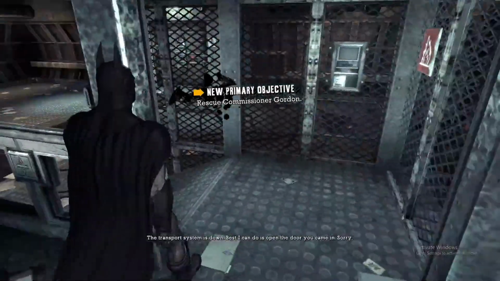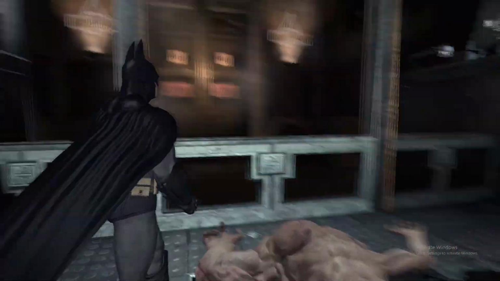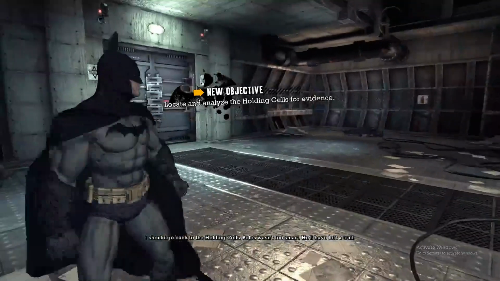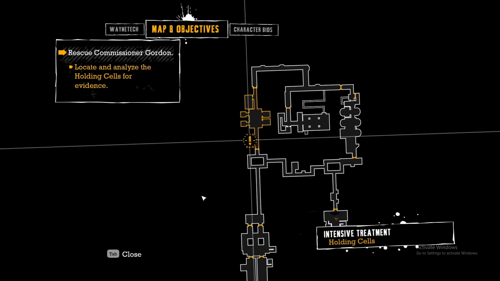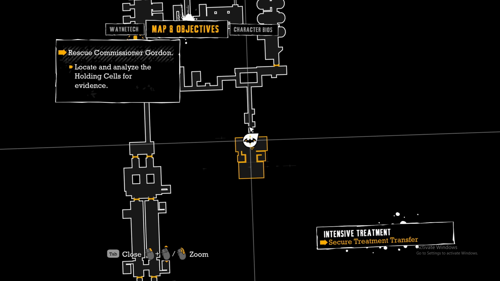The transport system is down. The best I can do is open the door you came in. Sorry. I should go back to the holding cells. Of course it is. Bowles wasn't too smart. He'll have left a trail. So I have to go through the holding cells.